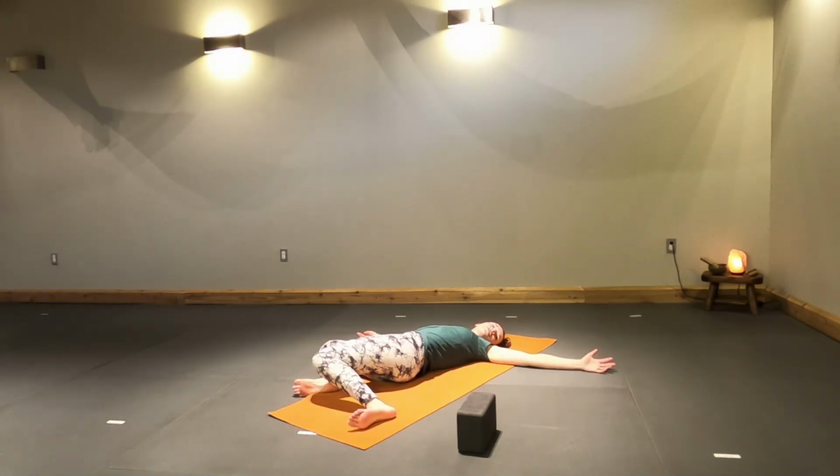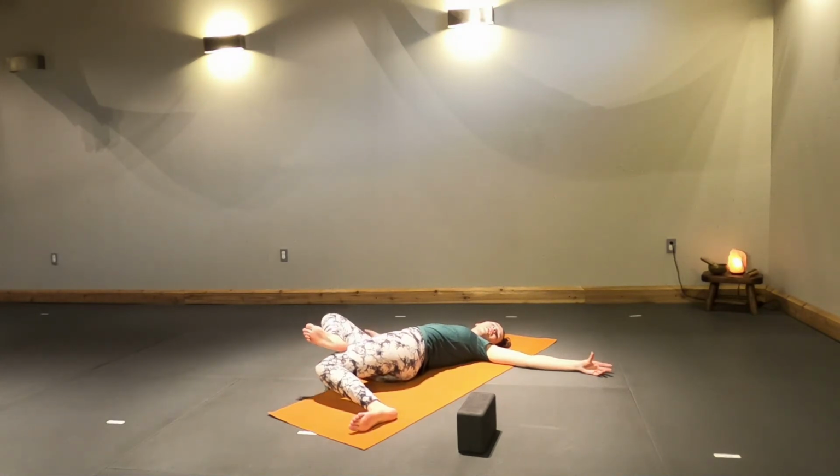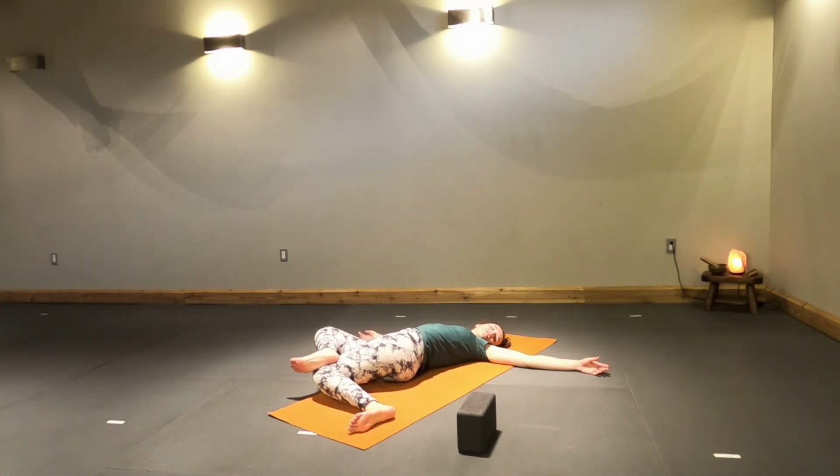Staying as you are with your feet staggered, or stacking your right heel over left knee for a hook. Continue to breathe really deeply here. So every exhale will help to deepen your twist.